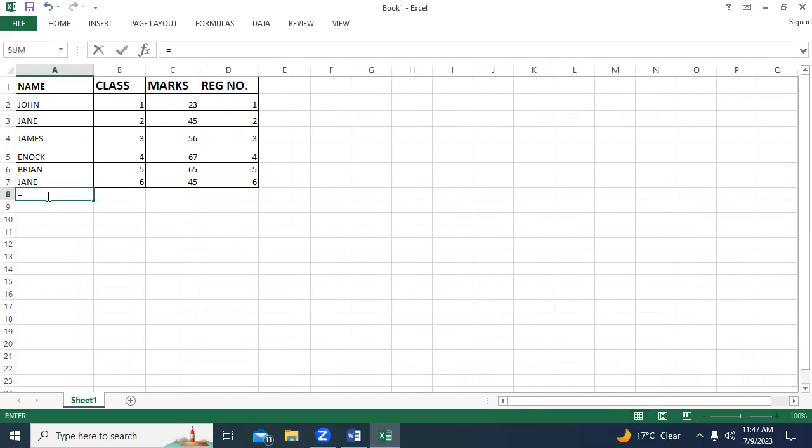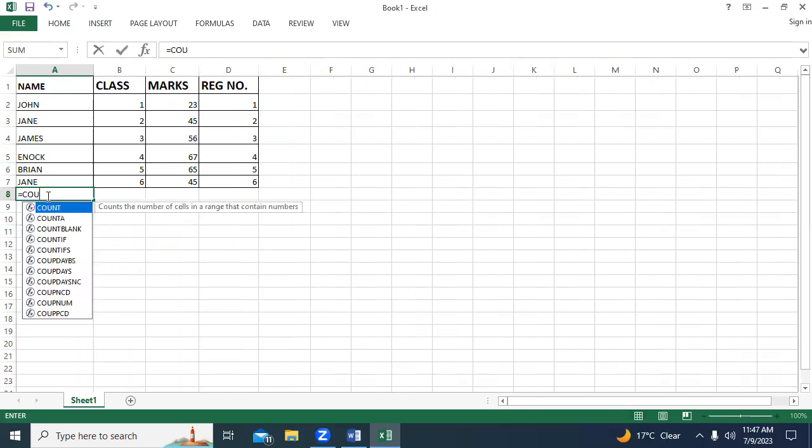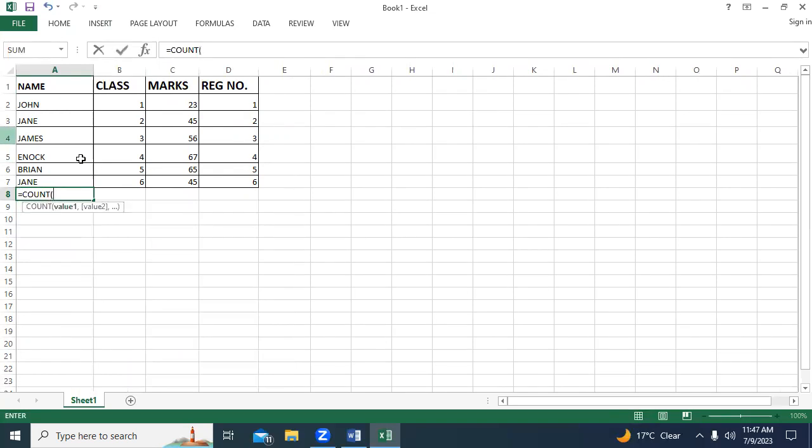So you start with an equal sign, count, from this cell, that's from cell A2 to cell A7. So that's the formula that is going to help you to count.